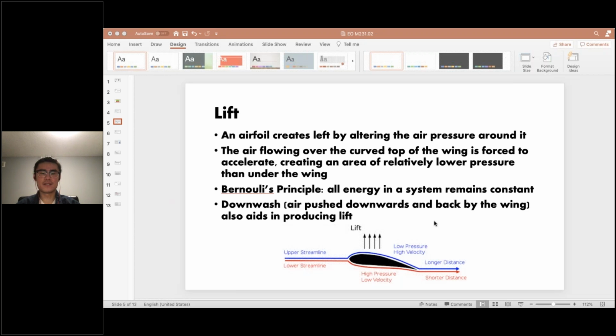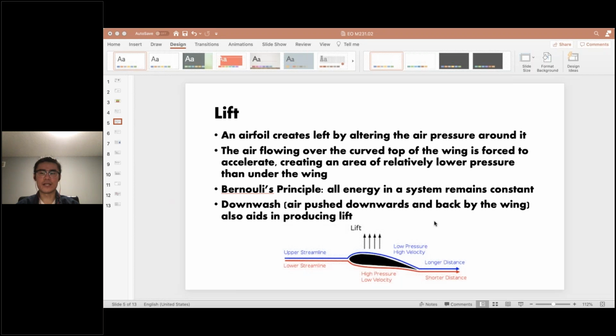So because Mrs. Air Molecule is traveling faster on top of the wing, she creates a lower pressure system, and because Mr. Air Molecule is traveling slower underneath the wing, he creates a high pressure system. And in this universe, anything that is high pressure wants to go to lower pressure, just like the subway. You don't want to be around sticky people all the time. You want to get away from them as far as possible. So it's always high to low.